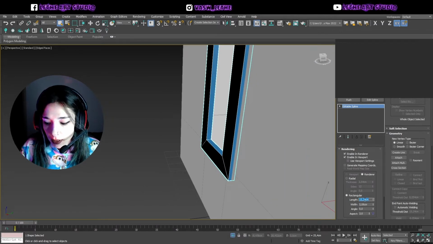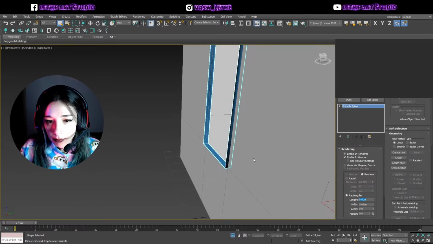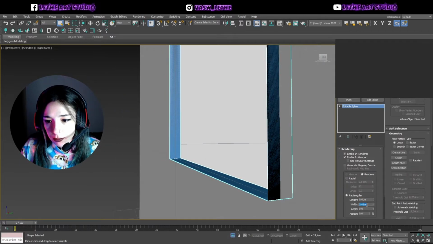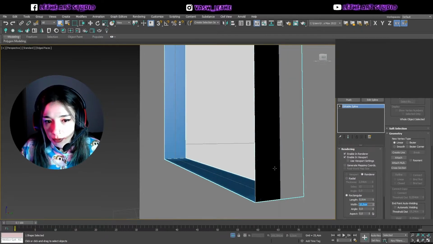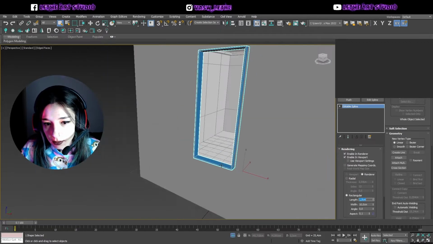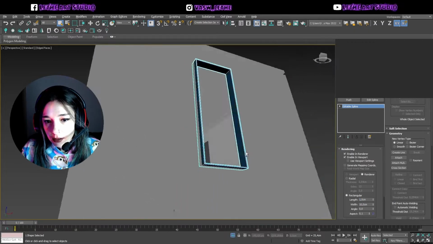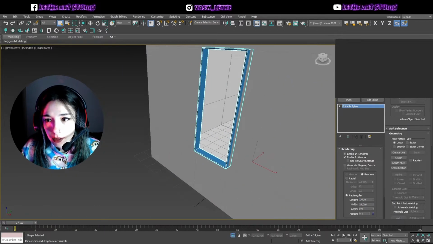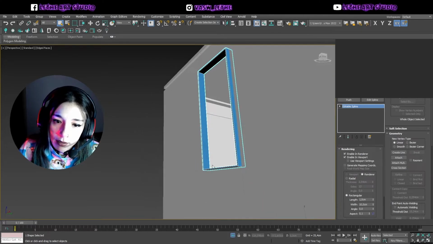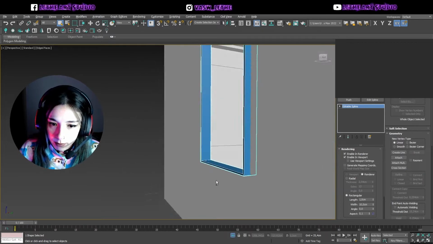And the shape should be 10 centimeters wide, but with a width of 1 centimeter, the depth of it.